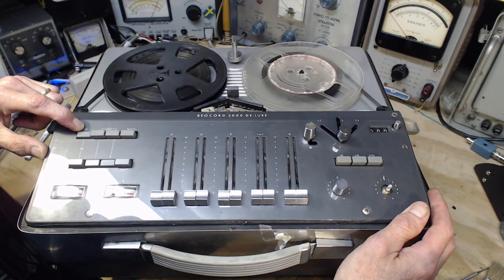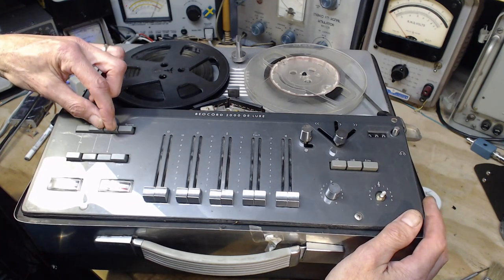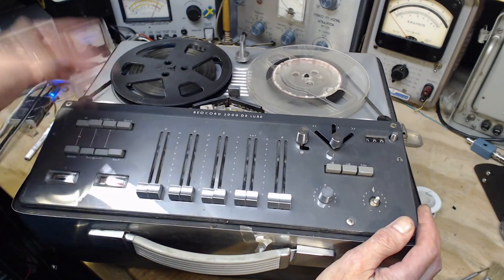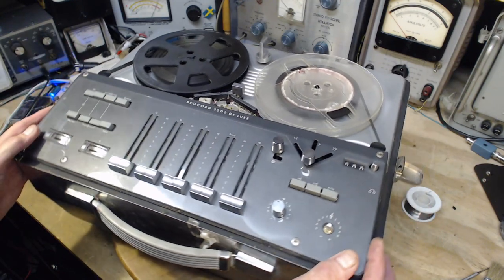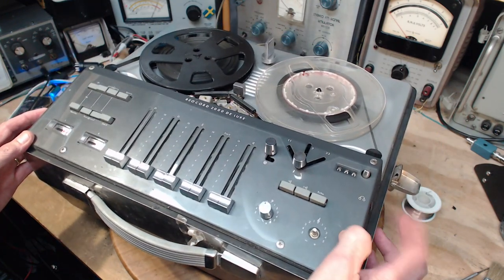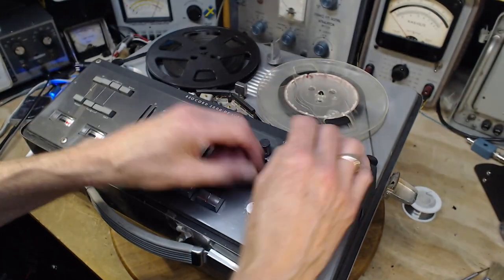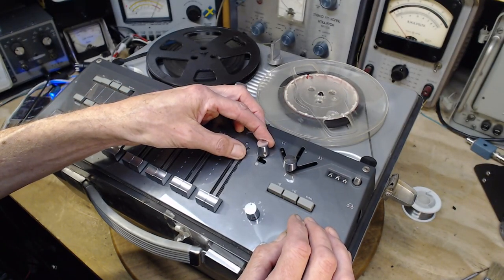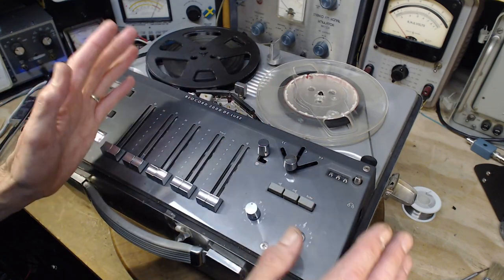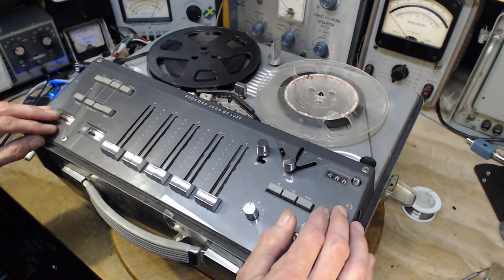Now this has a diode symbol above it. Looks like these are record. Record left and right, one and two. Monitor, sound on sound, synchro. I don't know, what are you synchroing with? Don't know yet. Headphones, but I can put a big headphone plug in here. Excellent. So here's the gear selectors. This one will engage the motor and start things operating. And this one selects whether you want to rewind, fast forward, or play. I can't remember now what happens, but it still has the plastic protector on it here. Very good. It's one of the reasons it looks so nice.